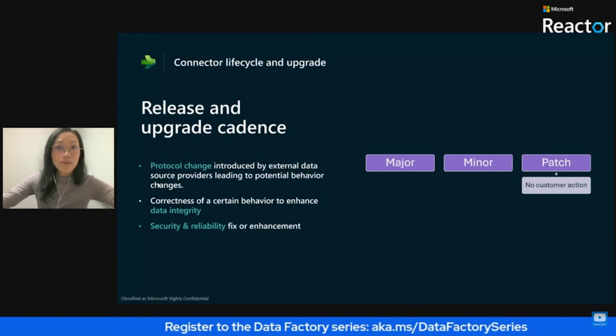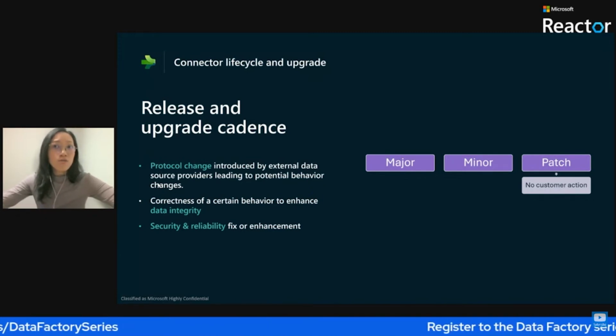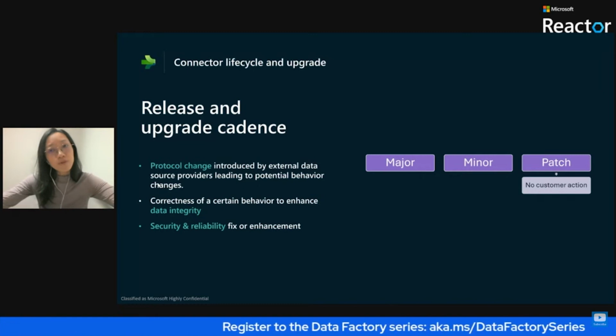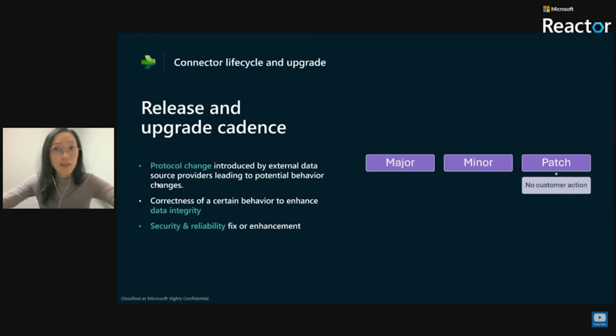And then there are also cases that we receive from many customers, where we continuously deliver enhancements to an existing connector to improve data integrity. For example, there is one case where customers are requesting preserving the precision and scale from the data source when ingesting data into the sink. Due to different reasons, we want to deliver those enhancements into an existing connector. We will introduce that enhancement by introducing a minor version, for example. Of course, there will be some patches we do, but those basically do not require any user actions, because the service will apply the patch, including some minor bug fixes.